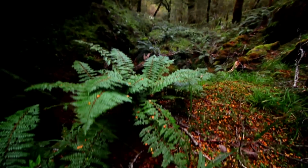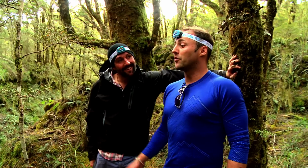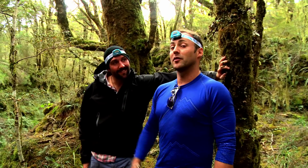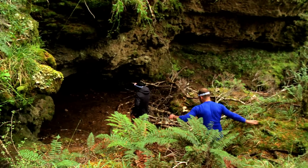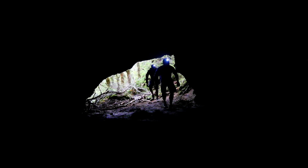So we came down here to get this beautiful shot of this enchanted forest that surrounds us. And we've just come across these stunning little caves. We don't know how far they go, but we're about to go and find out. We read about it in the brochure. They said there's little limestone caves peppered around the Goulburn Downs. We didn't think we'd find them, but this is pretty cool.